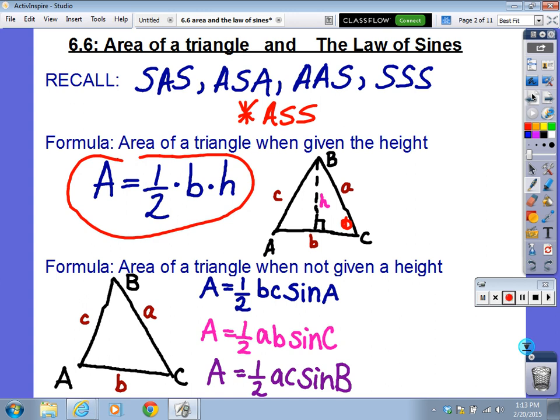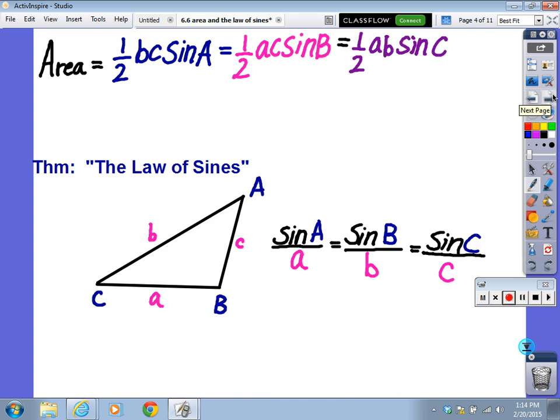So, once again, like I said, these are all equal to the area, so they're all equal to each other. I just wrote it like this time, because this is how it's written in the book. I just split it apart to show you that's all we're doing here. It depends on which side we're given, but we know how this works. You're going to take 1/2 times the one side times the other side, sine of the angle in between.